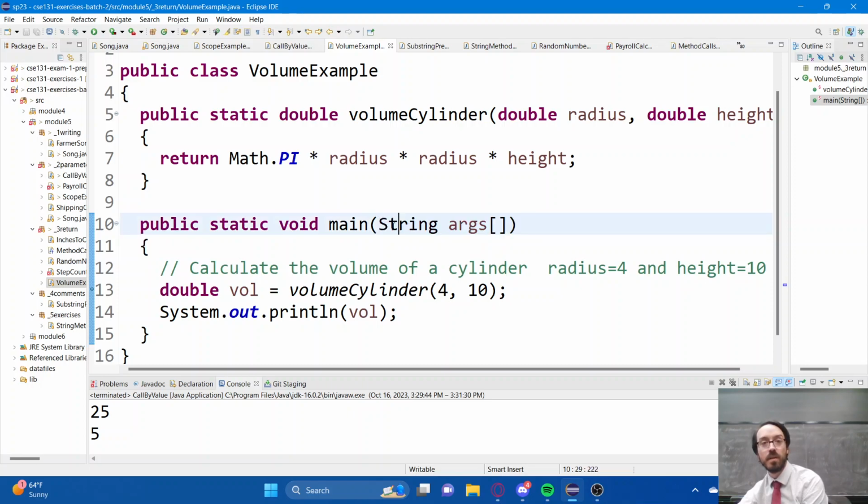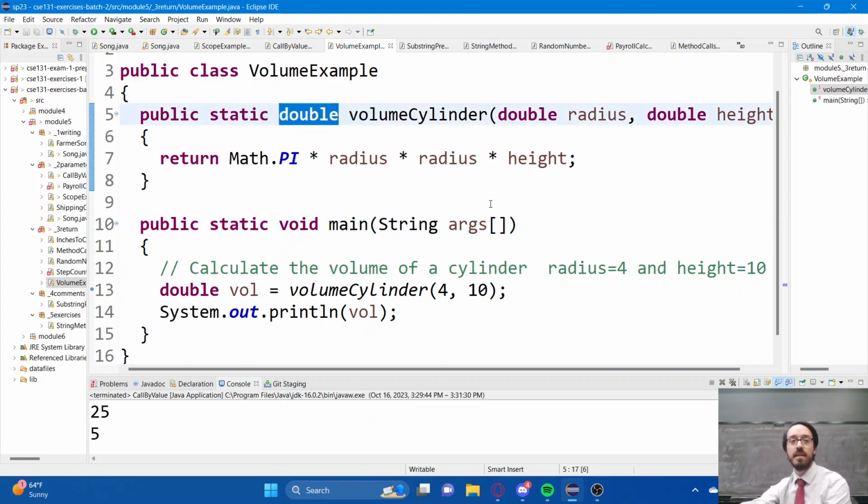I can leave this empty if I want to. This is how I tell the computer what stuff's going to come out, and I can have this be void if I want to, which means nothing comes out. If I do want to have a return value, then instead of seeing the word void, I'm going to see a type. And it's the same story.